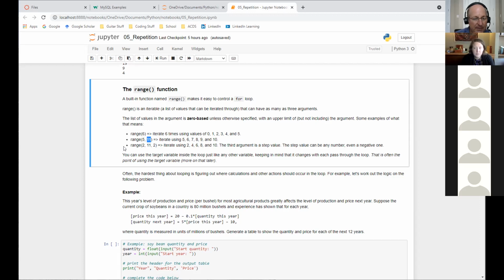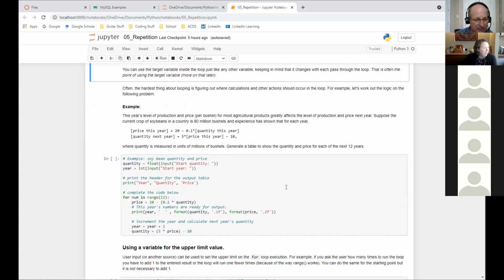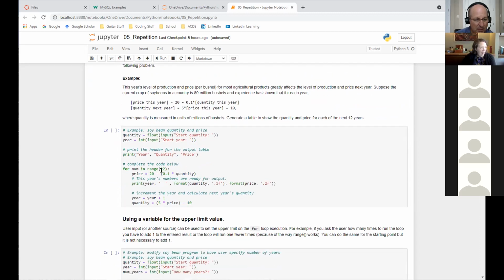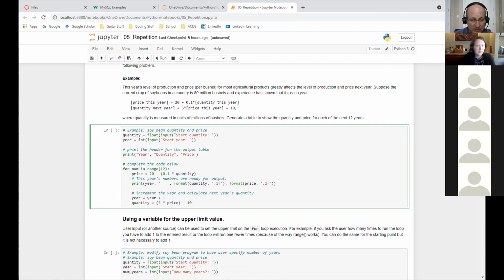So there you go. And then the third value would be your increment number. So I think I gave you a negative down here. And here's an example. So this first one, we're doing it 12 times from 0. So num is our I in this case. So we have a starting quantity and a year, and this is kind of a goofy exercise, but I still use it.